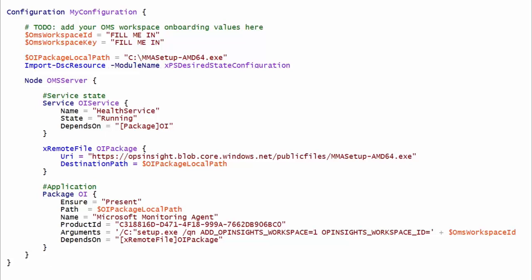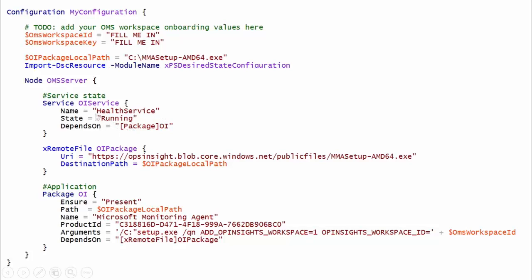And if we look at that exact same desired state I wanted to enforce, this is what it looks like as a PowerShell desired state configuration file. You can see it's very easy to read. I'm just saying I want to have a service running. And you've given it the name OI service, or is that something that's specific? So you get to define what goes here. That's essentially your friendly name identifier for this rule. Okay. So in this case, I'm saying I want the health service, which I guess is what the MMA service is. That is the actual name of the agent.